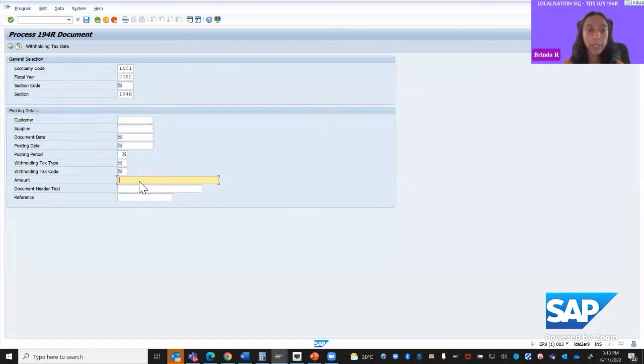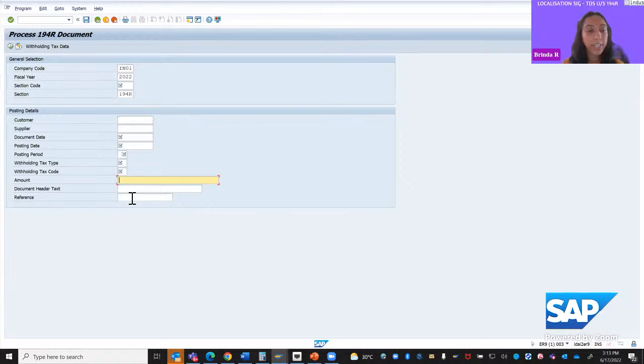And this amount field, what you see here, is the base amount. As per the rule, say you're gifting an iPhone worth 70,000 to your customer, ideally you should be charging TDS at 10%, which is 7,000, from your customer. Right? You should not be charging the entire 70,000 and 7,000 from the customer. It's only 7,000 that should be charged from the customer. So you will only key in the base amount here, which is 70,000, and the tax will be deducted based on the tax type and tax code and the base amount that you've entered here.